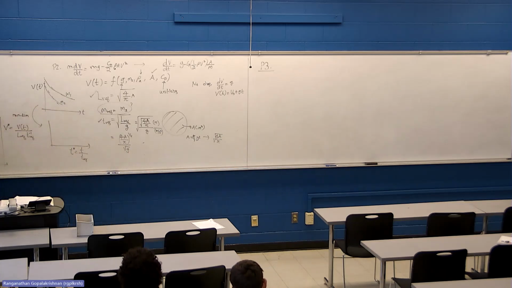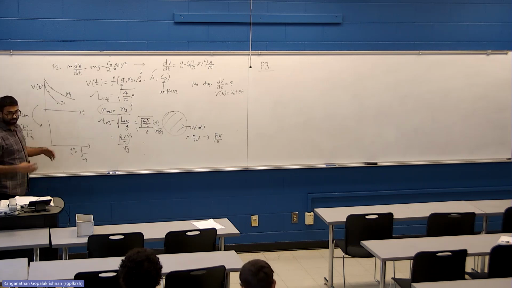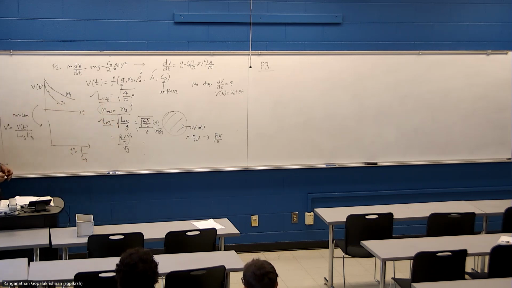So what is the answer for problem 2? Either you can write this in words, or you can draw a simple x and y graph and plot or write the quantity here. Prior to that step, you should have identified what is LREF and TREF. So this will be the final answer that I would present. You don't need to plot anything. You don't have any data. If I gave you data of V and T, then you would plot the data in non-dimensional form.